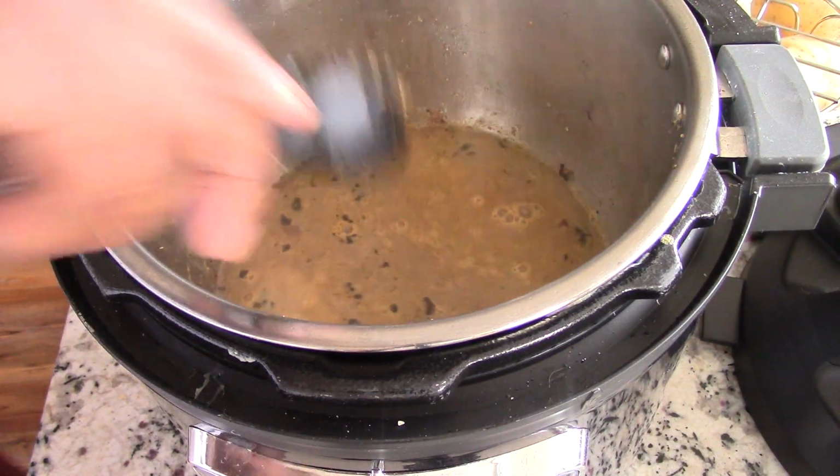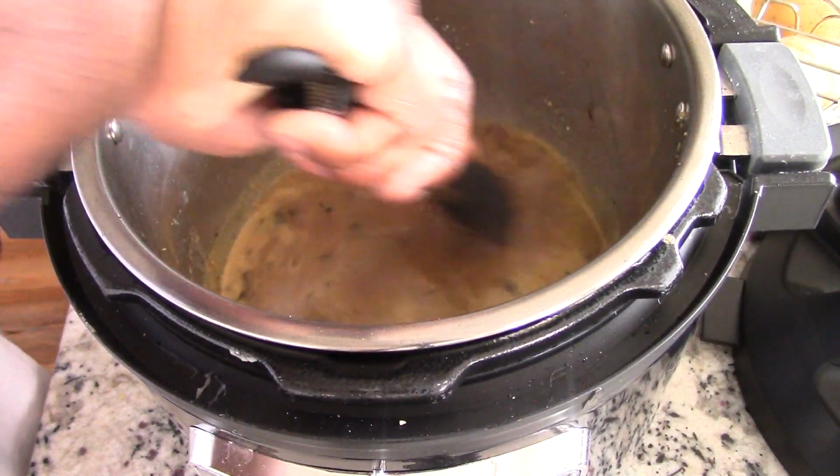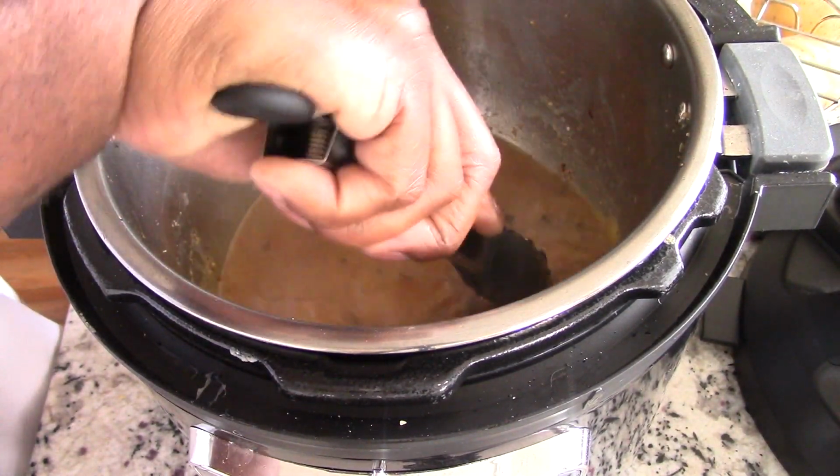And use your tongs to deglaze everything up. 2 reasons why you want to get everything up.